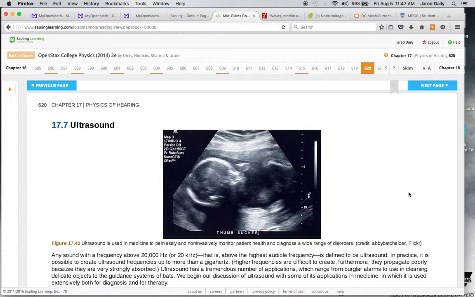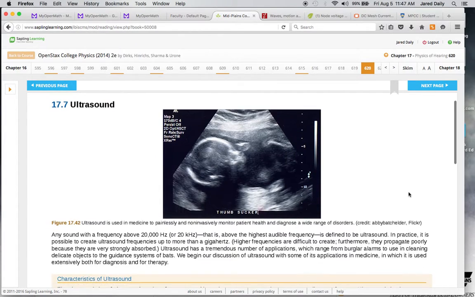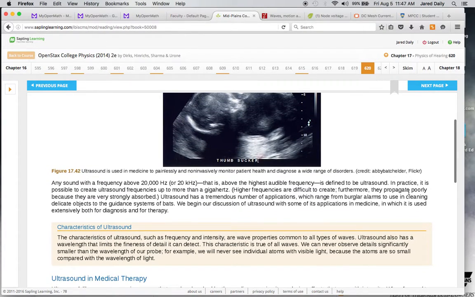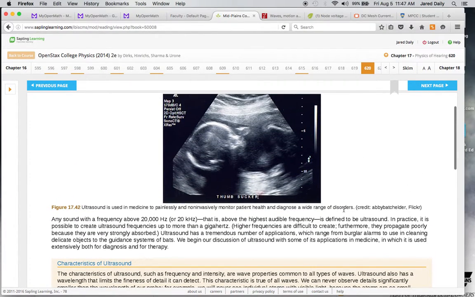And they also use ultrasound. Ultrasound is frequencies that are higher than our ears can hear. And ultrasound is the kind of sound that we also use to do lots of medical things. So here we're looking at a baby using ultrasound. Essentially, they send in this very high frequency sound, and it bounces off of different materials differently. So skin bounces the sound a little bit, but bone does it a lot.